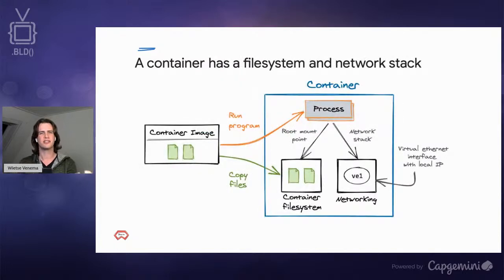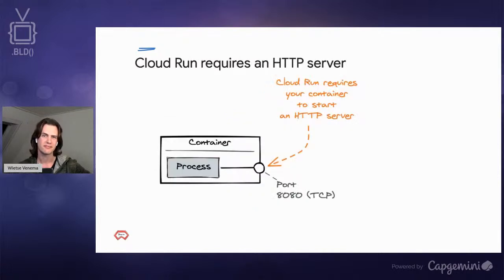And then there are two other important characteristics. Well, there are more, but these two are really important to remember. So first, the files from the container image are used to create a private file system for the container. These are all the files that the processes of your application will see. And then second, your application has access to a virtual private network interface with a local IP. And this means that you can always open a port and listen for incoming connections.